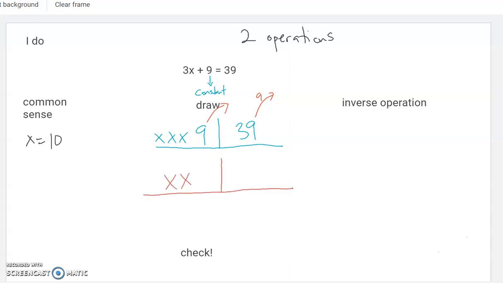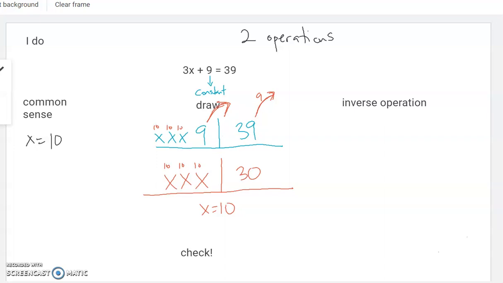So now all that's left over here is 3x, and 39, if I take that 9 away with this 9, leaves me 30. Now it's really easy to tell what x is. You probably could have told up here that it was 10. But here you can really tell that it's 10. No problem. So that's the new strategy here. Is there's going to be we're going to start to do things in the drawing strategy to make it easier. And so the first thing you can do is you can take the same constant off both sides. If you take that 9 away, as long as you take 9 away here too, you get something very manageable. So that's how you do the drawing strategy with 2 steps.